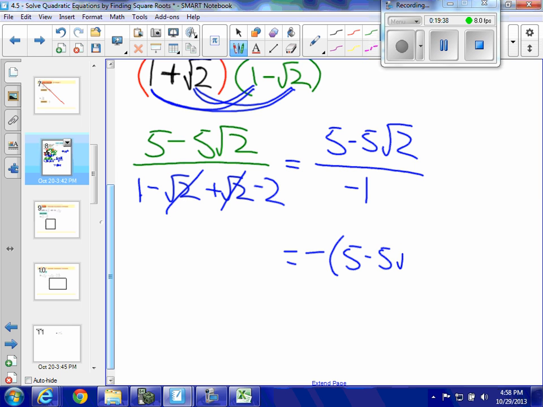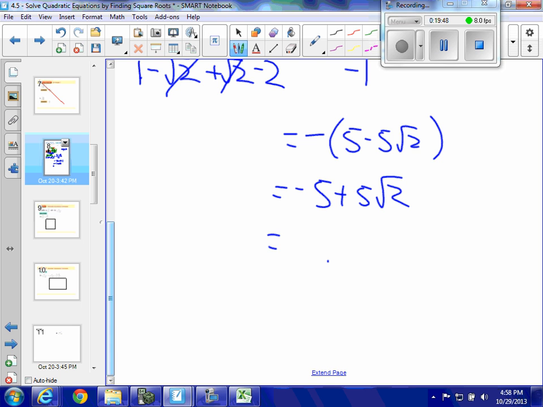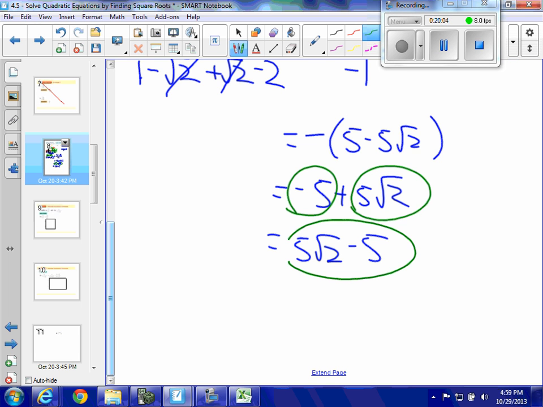So that is equal to, I could just call it negative 5 minus 5 radical 2, or I could call it negative 5 plus 5 radical 2, or I could call it 5 radical 2 minus 5. Convention is usually to put the whole number or integer, the non-radical number, first, and then the number with the radical second. But this is an acceptable answer as well, because a lot of times people don't like starting expressions with a negative sign.